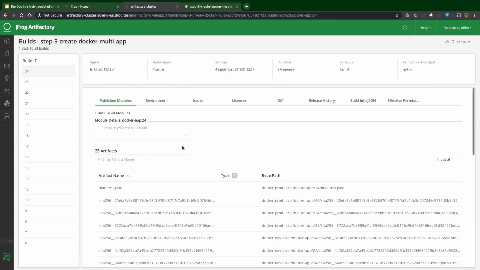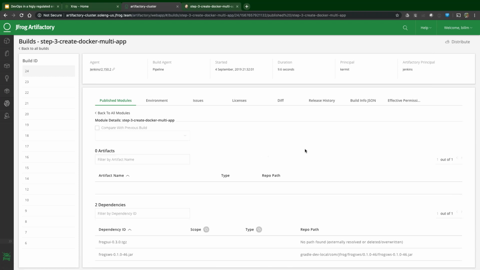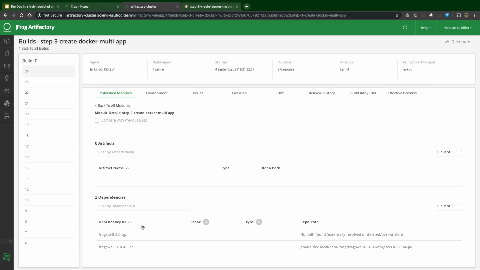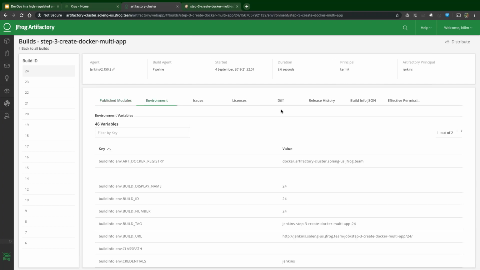These are all those container layers. If you're familiar, I like showing off Docker as an extreme example behind this because there are many pieces that make it up. Here's the example of the actual layers themselves. I can also show you, I have dependencies that I'm pulling in. As I mentioned during my build process, in this case, I've got a Node.js front end and I've got a Java backend. Here's more information around it.